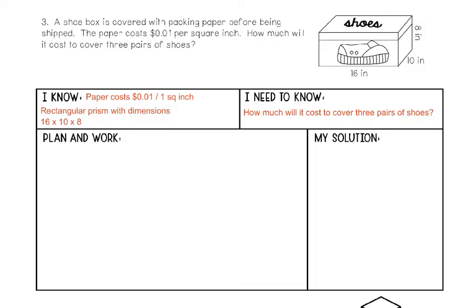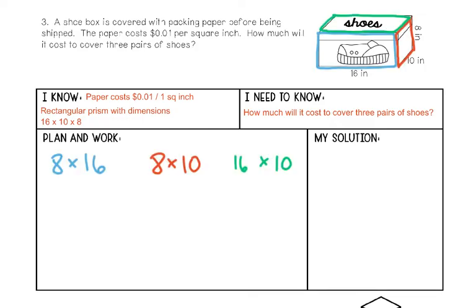So pause the video now, try to find the surface area of this rectangular prism, and then press play when you're ready to check. All right, so you can see that I pulled these dimensions from the color-coded parts of this rectangular prism. Like the green face is the top and the bottom. It's the 16 length by a 10 width. Same for the rectangle that's red. It's an 8 by 10, and then the blue is an 8 by 16, and these are the front and the back.